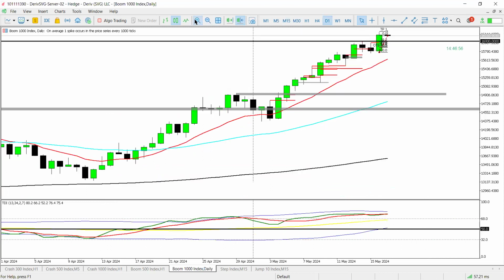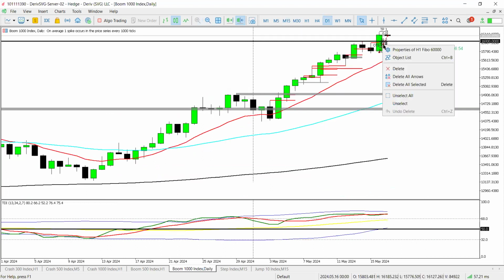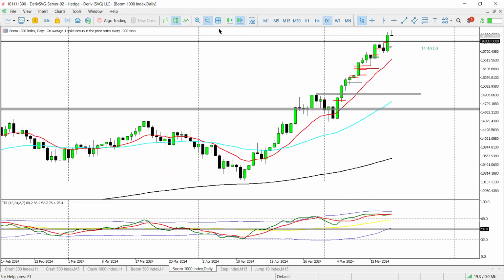What are we looking for today? Let me just remove this. So just based on the market structure, or how price has been moving, we could get a bullish day because this trend has been bullish. We've broken 16,000. Can we come back and retest 16,000? Yes, we might be able to come back and retest. Can price actually totally reverse from this area?